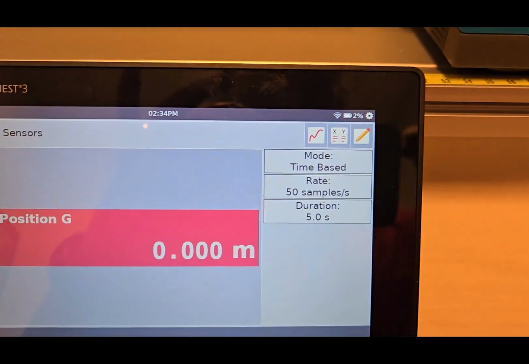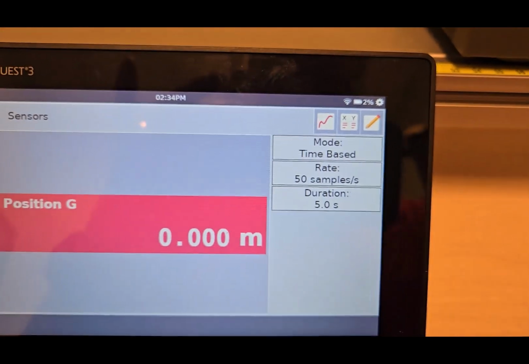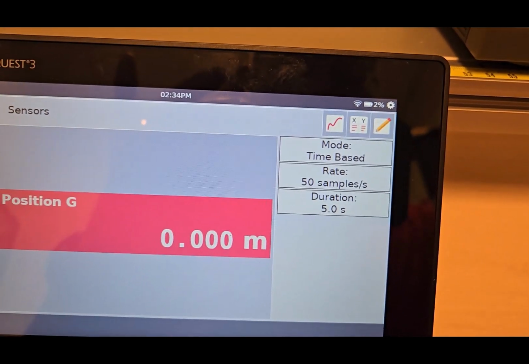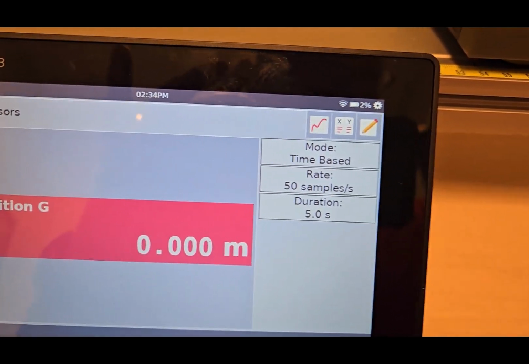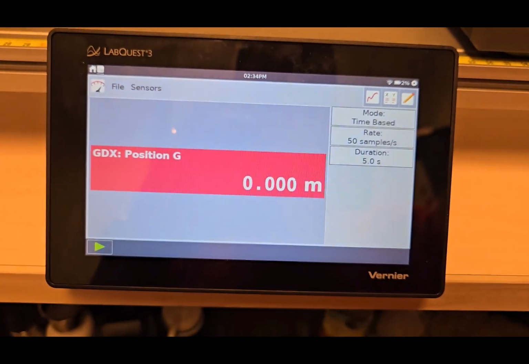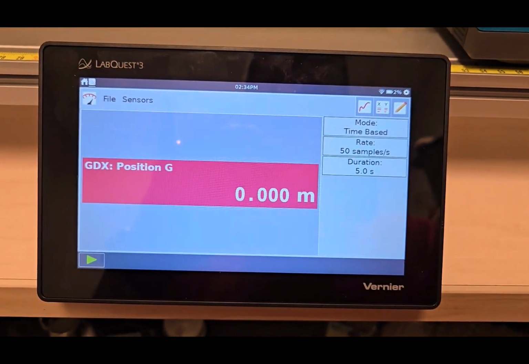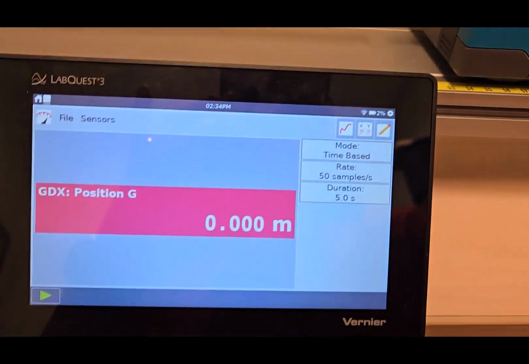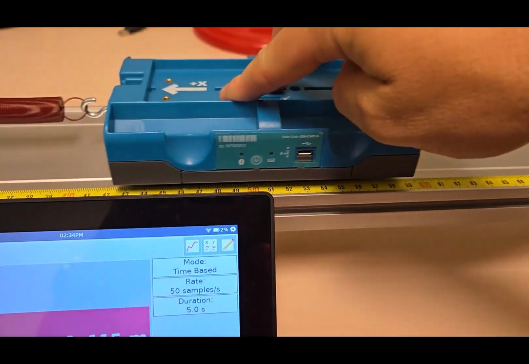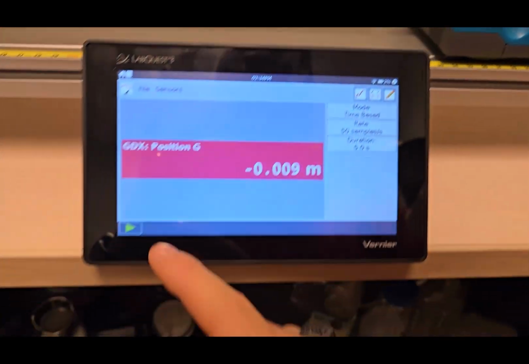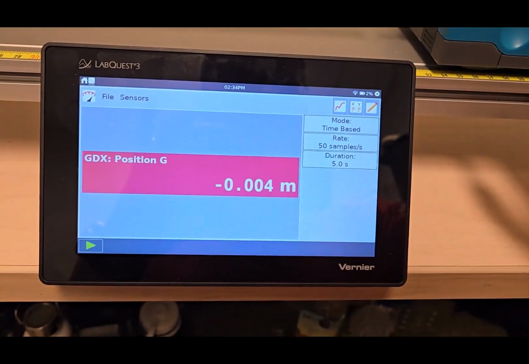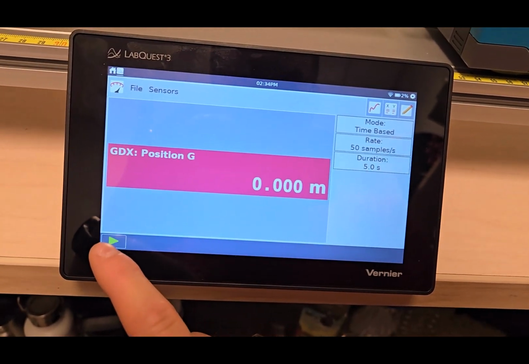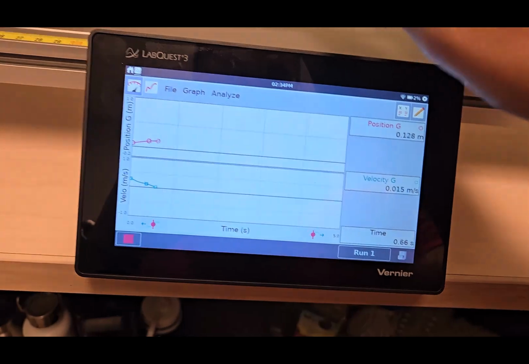So I want to make sure 50 samples per second should be enough. We're not going to be working at very high frequencies in terms of cyclical frequency, but you may want to double check that. But let's go ahead and start our experiment. So we are going to press play and we're going to displace the cart and then we're going to measure the frequency. I'm going to do this all at once. It doesn't really matter because we're going to have enough measurements, but you can start ahead of time if you want to.